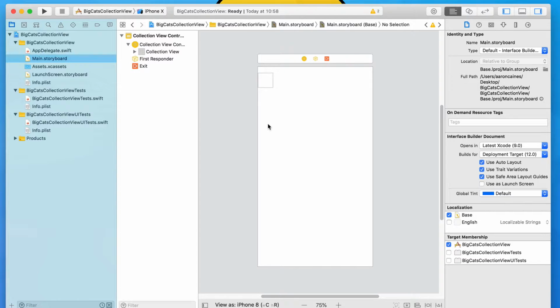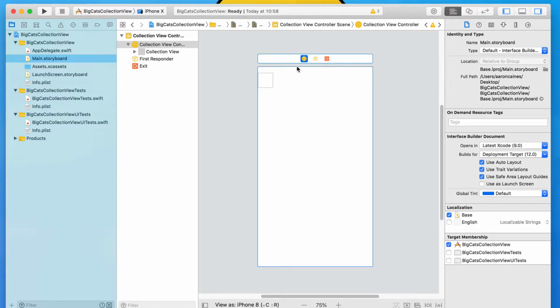Now the first thing we're going to do then is select this and embed it inside of a navigation controller. That will give us the ability to use the navigation bar to, in the future, be able to select the cell and push to a detail view. The reason we're doing it now is so we can get the configurations and the interface all set up so it looks good, pretty much ready for when we progress into those lectures.